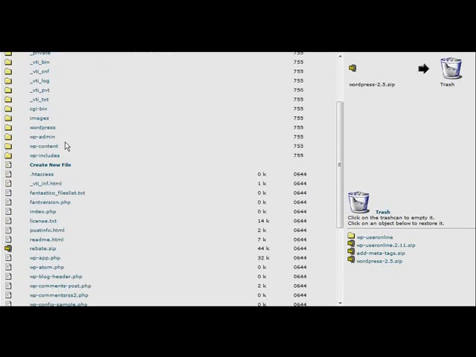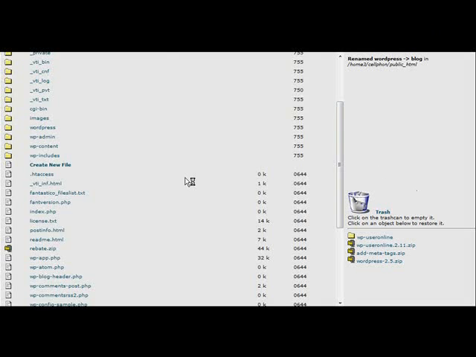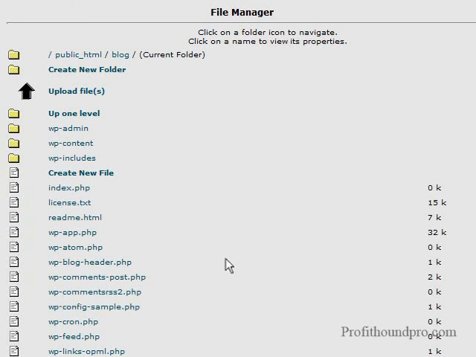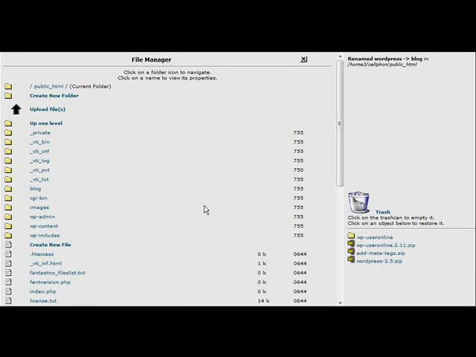Now if we look in here, we have a WordPress directory. That's the one we just unzipped. Now you can just rename this to whatever directory you wanted your blog in. So I'm just going to rename it to blog. Now if we go inside blog, you'll see here are all of our WordPress files in here. So that's how you can get things ready if you're using a subdirectory. If you're not, you're going to have to unzip it and upload them using an FTP program, and I'm going to show you how to do that now.